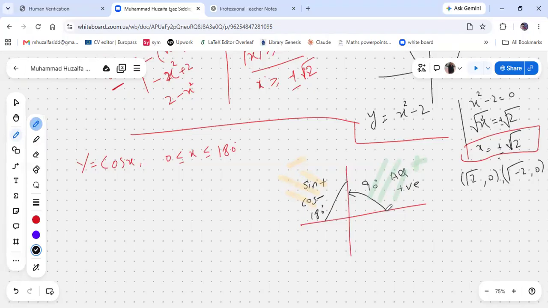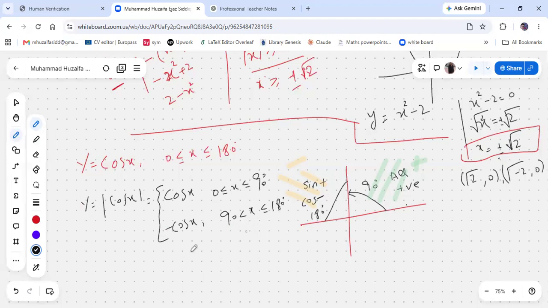So this is the solution of that function. y is equal to cos of |x|. So this is equal to, look here, cos of x, and cos of x is positive in the first quadrant, so I'm writing 0 is less than or equal to x, less than or equal to 90 degrees, and this is minus cos of x for 90 degrees less than x, up to 180 degrees.